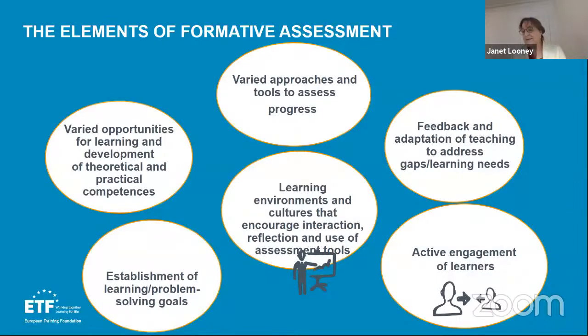The final element is the element of feedback. And we had some questions about that because it is sometimes assumed to be the main part of formative assessment. I've left it till the last because what I'd like to emphasize here is that it is one aspect of this holistic approach. It's really most effective when it's part of that classroom culture where everyone feels safe to reveal their errors. And they've also learned how to listen and respond to feedback.